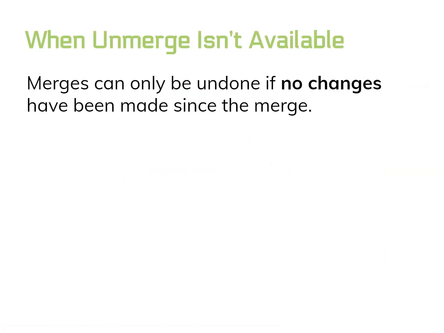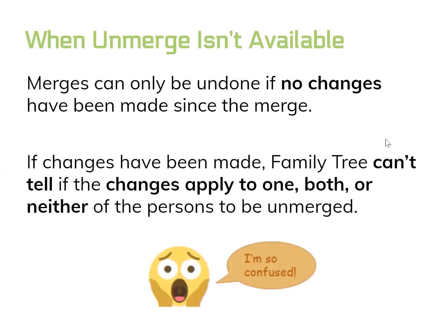second scenario. So as we said, merges can only be undone with that unmerge button if no changes have been made. Why would that be? Why are merges disabled if any changes have been made since the merge? Think about that for a sec. Well, think if you were the programmer writing code for FamilySearch to determine what to do with those changes that have been made since the merge.